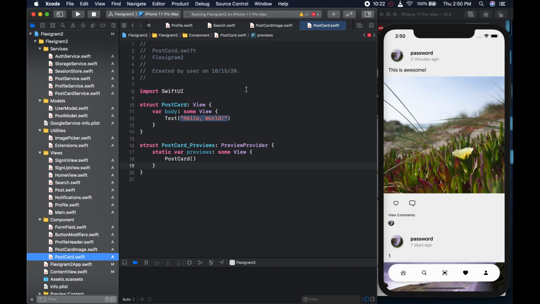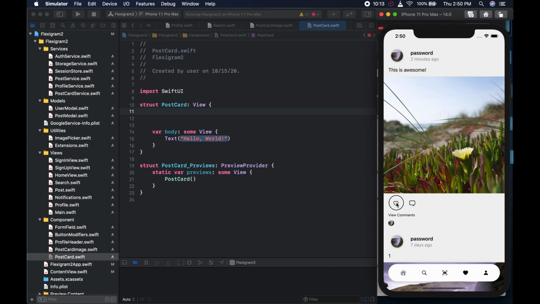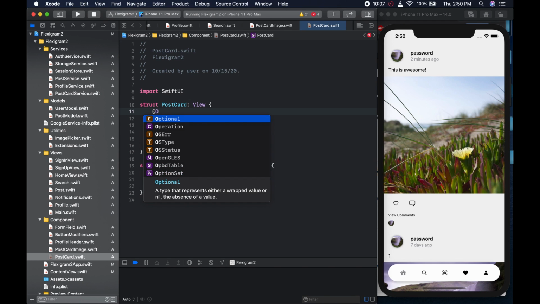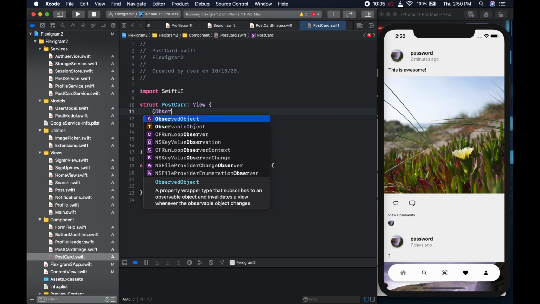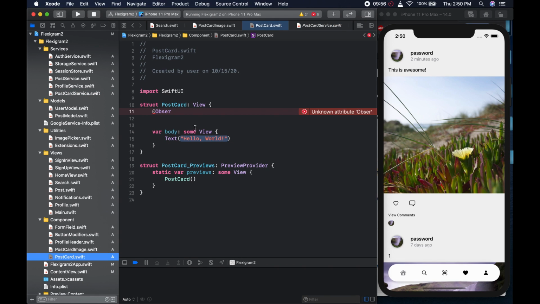And the first thing we need in postcard, right, is we're going to be using stuff from postcard service, right? Because we want the ability to hook up to the backend and like and dislike, right? So for that we need to look at the postcard service, right? Remember we made this in the previous video, or a couple of videos back. So what we want is, when we come to the postcard service, to have an observed object.